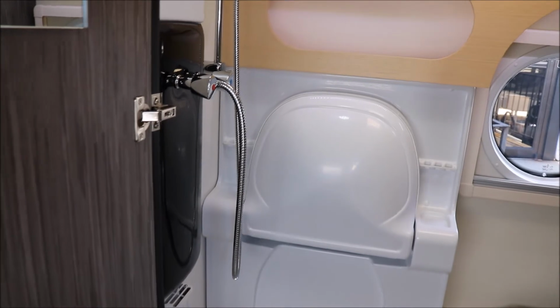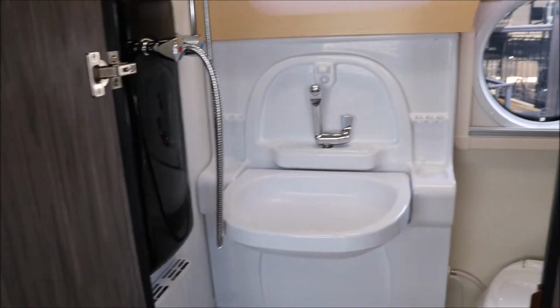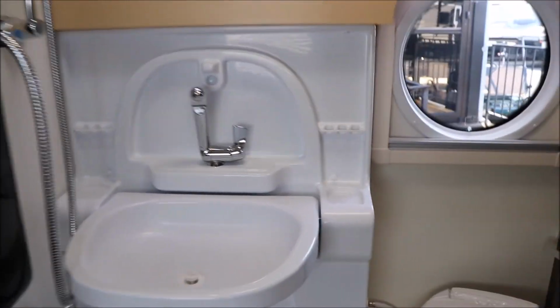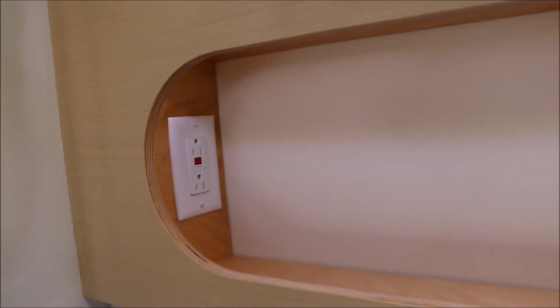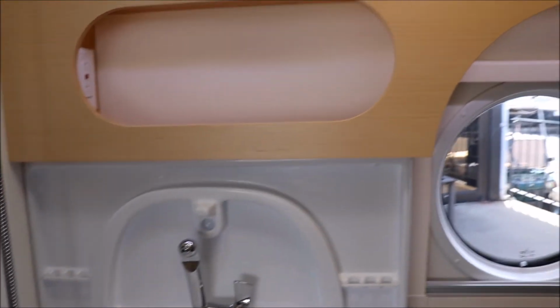So now for the sink, as you can see, it's folded up. You just pull this down and your sink is down. And of course you can see you have the toothbrush holders on either side. You do have a GFI resettable 110 plug up in the bathroom. Plenty of light, plenty of room, as you see. So that is the bathroom, folks.